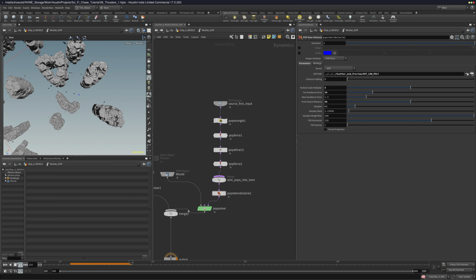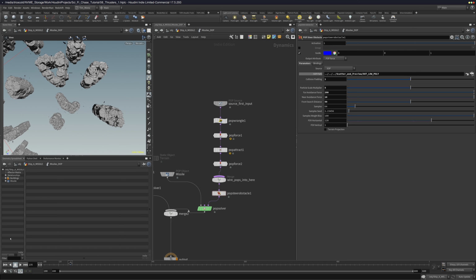And it doesn't seem to be doing anything so far. Maybe it needs cross the force. Guide. Let's look at the guide. Let's see if it shows something. Collision padding, that's what, I don't know, 1. It's the 5. Front search distance, near avoidance force 20. I'm gonna put 200 here to see if it's doing anything at all.